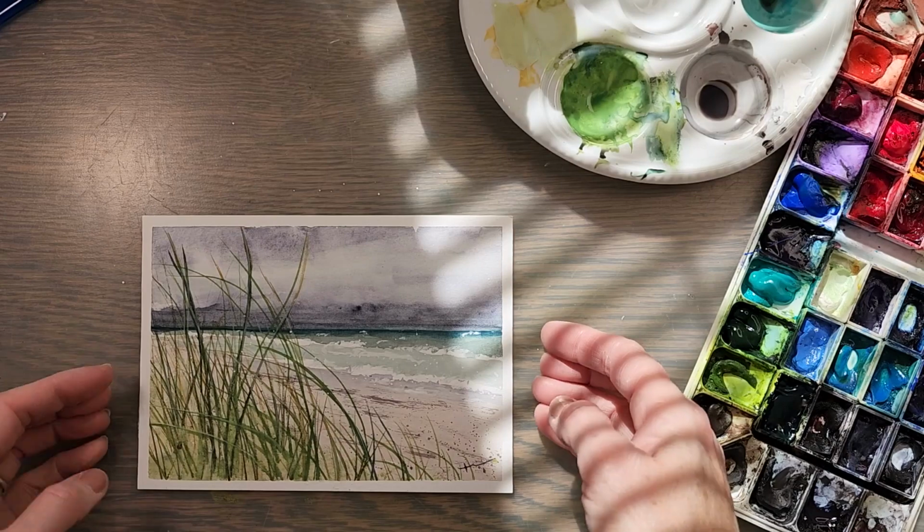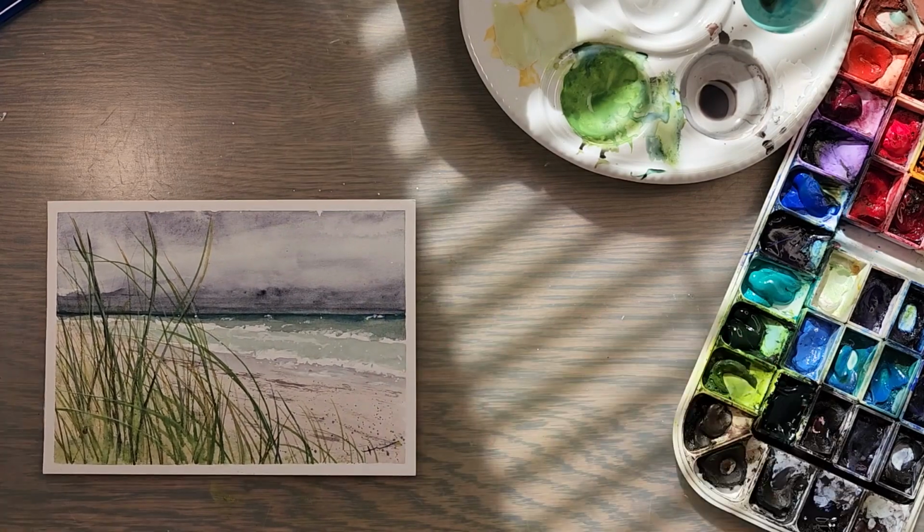Get this so you can see it a little better without the glare.